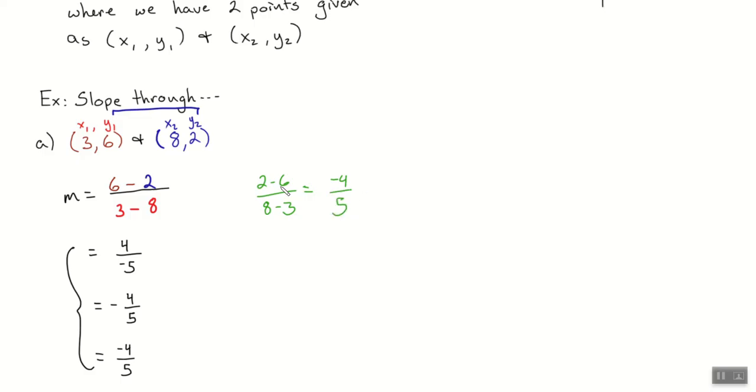Can you guys tell me where I most commonly see mistakes? What's your guess on where, if somebody gets this wrong, it most commonly happens? In the denominator, maybe. I'll tell you, I see the same mistakes happen, doesn't matter if it's numerator or denominator. The most common mistake is somebody will do delta x over delta y, they'll get it upside down, which is a big mistake. The other one is somebody will do y2 minus x, and they'll mix x and y. Those are the most common mistakes. That one's much more common than just having it upside down.